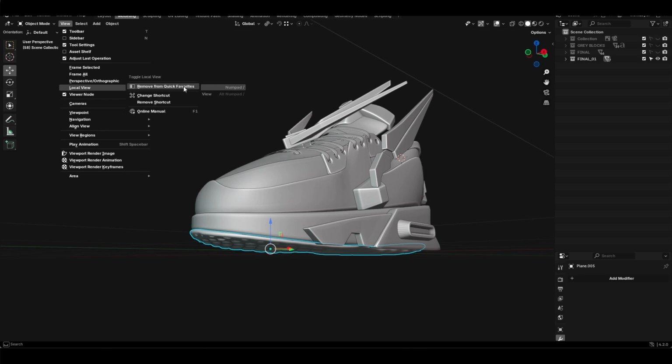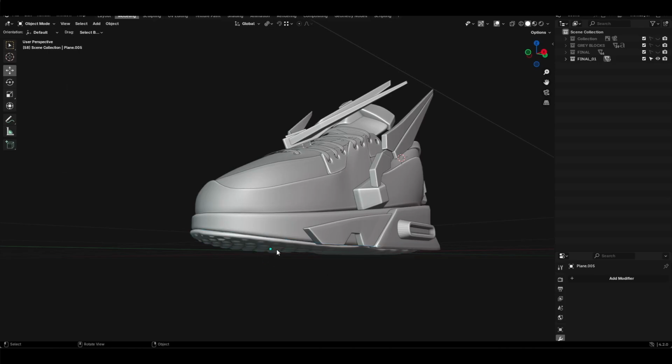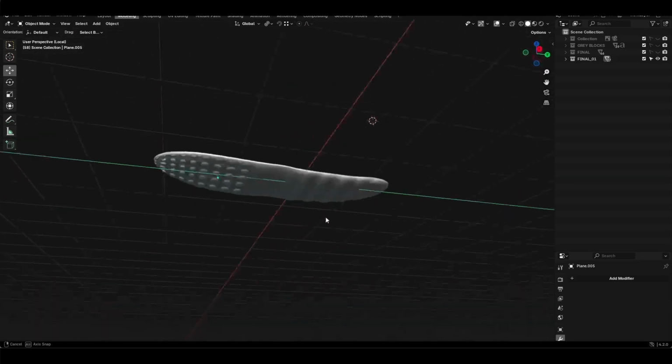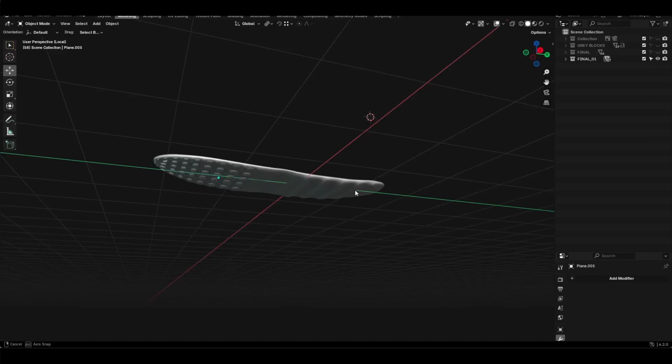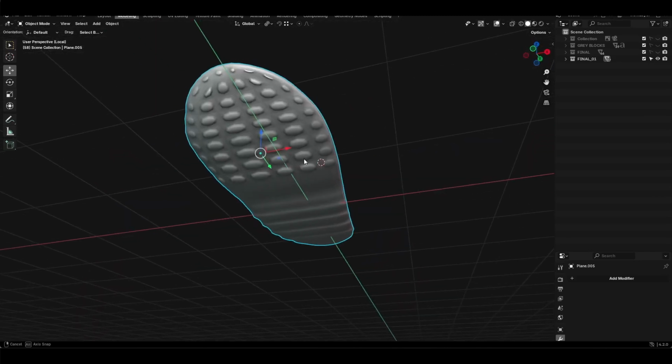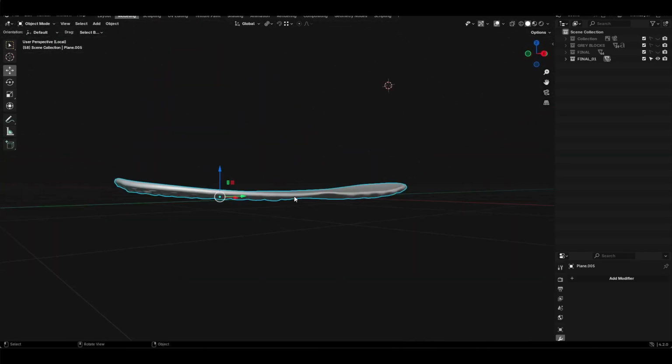Anyway, so you can just right click this and you can add to favorites. So currently I already added to my favorites, so let's say I'm gonna add it once again. So right click and add to quick favorites, so that every time I hit Q on your keyboard to access quick favorites, you could access the shortcuts here. So I already added the toggle local view, so every time I click that, it will automatically use the toggle local view mode. Okay, so let's say I'm gonna bring everything back, just hit Q once again and toggle local view.